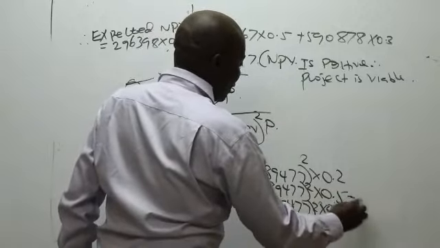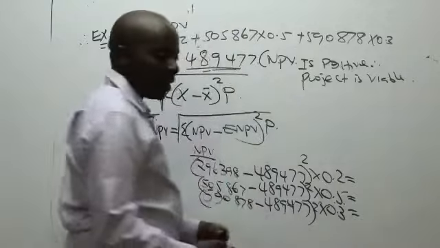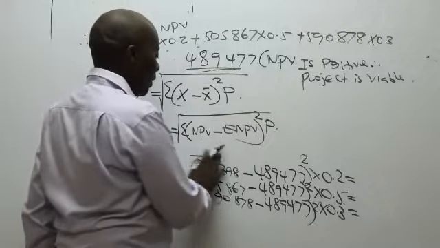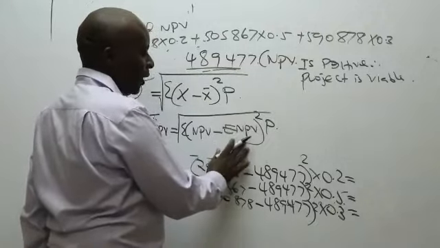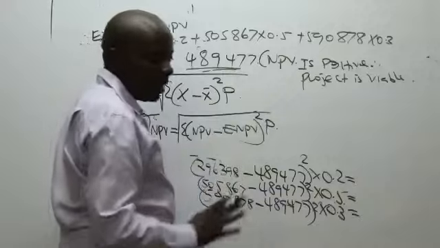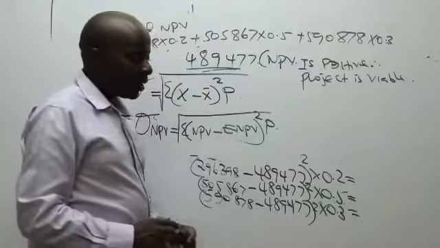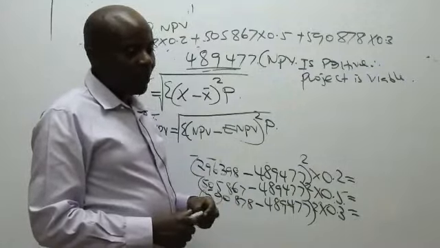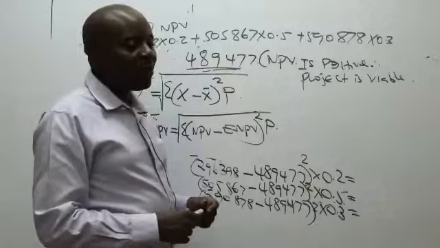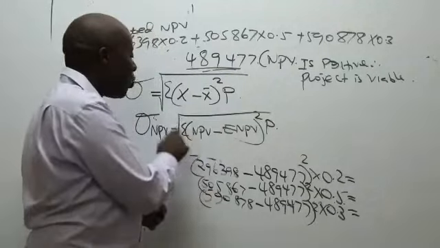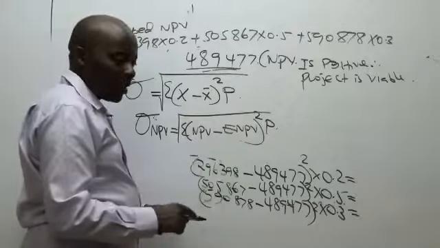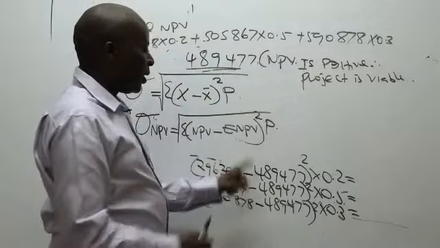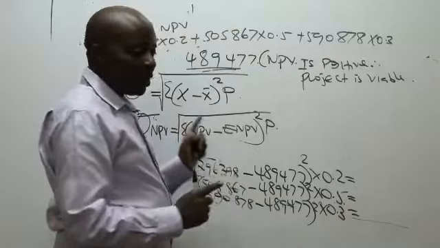So could you kindly give me these humongous numbers? Remember, it's NPV. I'm simply using this formula, NPV minus ENPV. And then I square, times probabilities, big numbers times probabilities. It doesn't matter really. No, you cannot get the square root for each one of them. Remember, Meshach, square root comes after you have added. Square root will come down here after we add. You take this minus this equals, you square, whatever you get times 0.2.